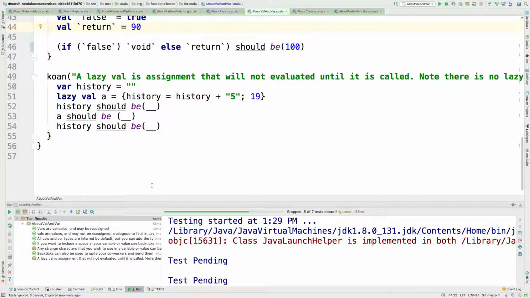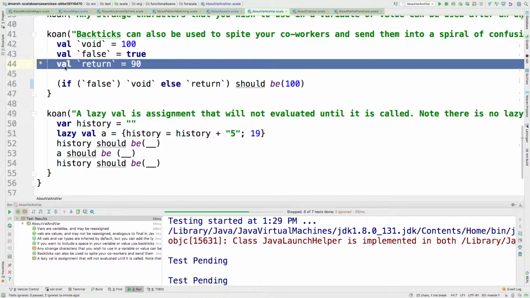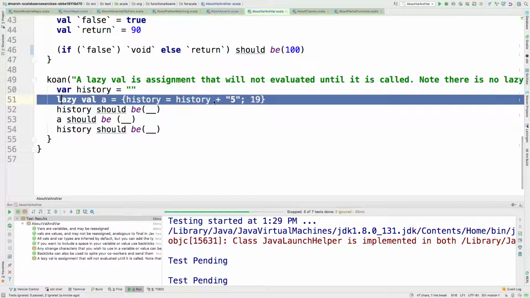The thing to note here is that whenever I define this, I'm eagerly evaluating it. Let's say I'm writing some complicated code and I have a long-running operation. Maybe I'm going to use that operation, maybe I'm not. The problem with a plain val is that every time I hit this code, I'm going to run that long-running computation, and maybe I don't want to do that. One way you can avoid that is by using a lazy val, which is only computed when I actually start using that variable.